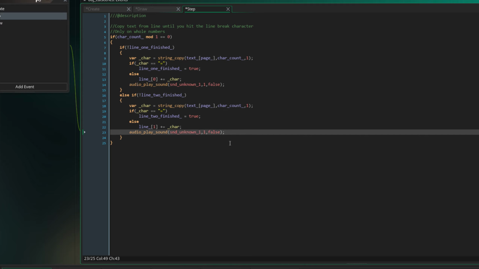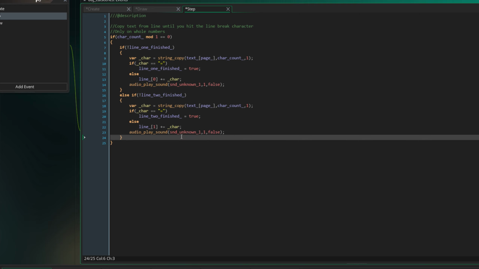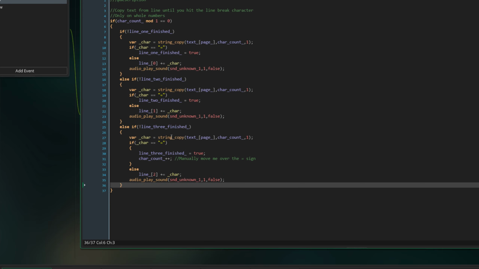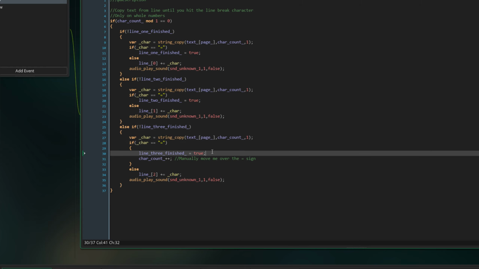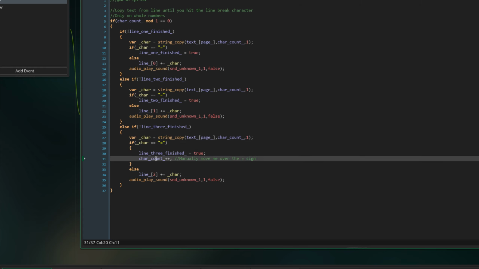And of course, play our sound. And again, line 3, check our character. If line 3 is equal to finished, then character_count++, and this manually moves me over the equal sign.